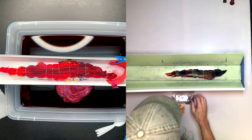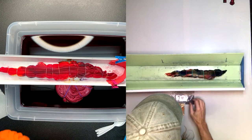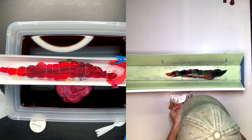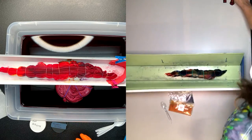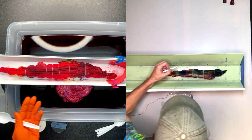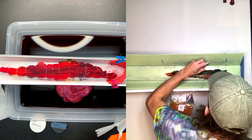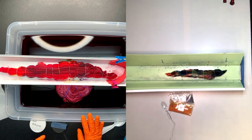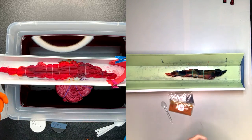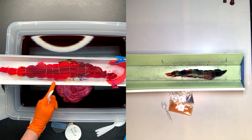So I started with coral pink. I also did coral pink. I forgot about that. So I believe I did hot hibiscus. God, now I wish I would have taken a picture, because all I can do is rely on my video. Does anybody remember what order I put my colors in? I can see that's golden yellow. I feel like I went hot hibiscus, golden yellow, red violet, coral pink.